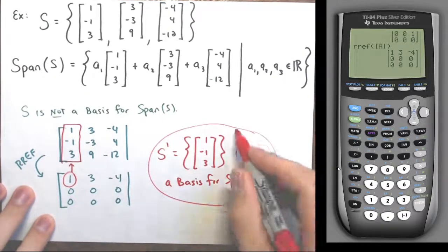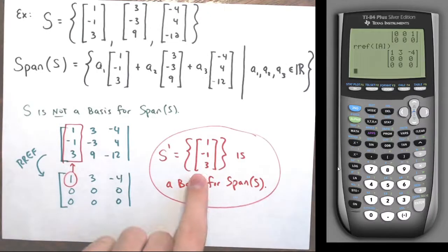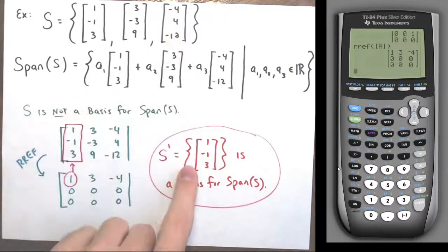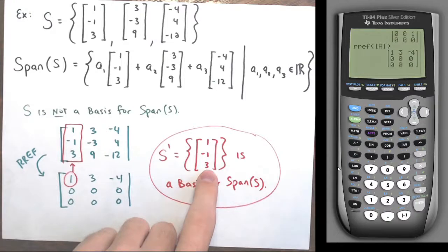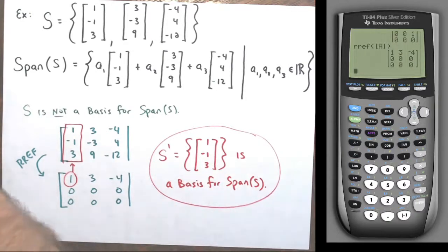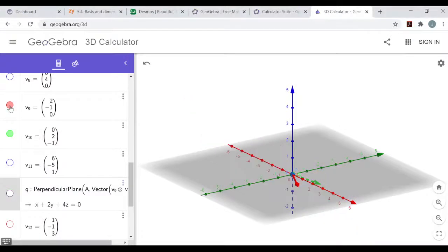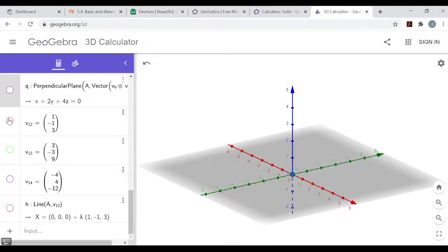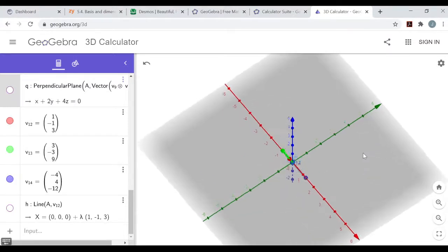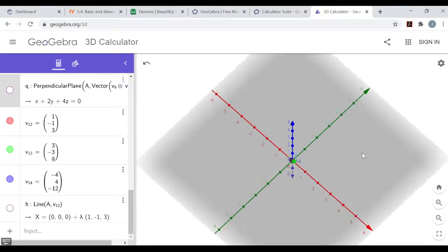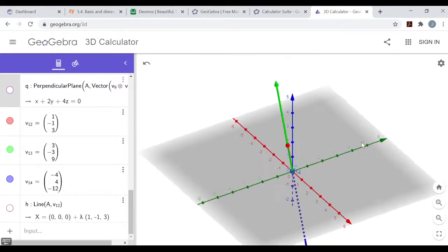Right, and the span of this set will be equal to the span of that set. Well, what was the span of one vector? Just a line, right? And we're going to see that here. So last example, got my last pictures up here. Now the S had this vector, this vector, 3, negative 3, 9, and this vector. And look at how they all fall on the same line. See that? All three of those vectors, green, red, and blue, are on the same line. And when I enter that line, there it is, it's a pink. They're all right on top of it.